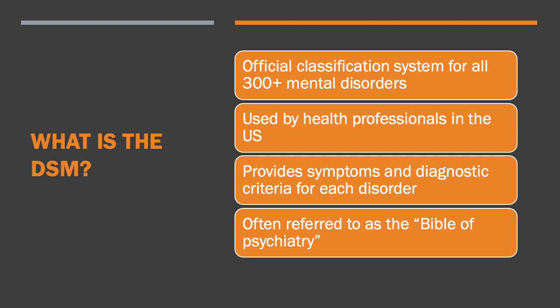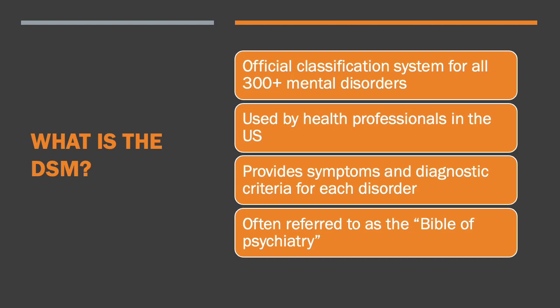It is used by health professionals in the US and also in some of the other countries. It provides a standard of diagnosis. It also provides symptoms and diagnostic criteria for each mental disorder. It's often referred to as the Bible of psychiatry. So every mental health professional that engages in diagnosis will have a DSM.